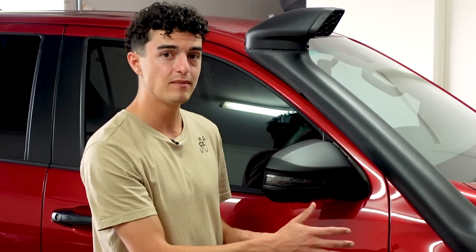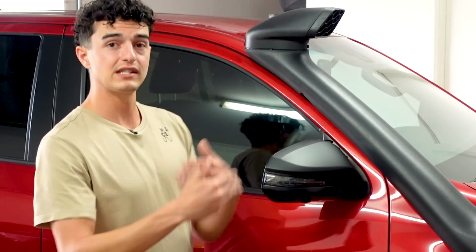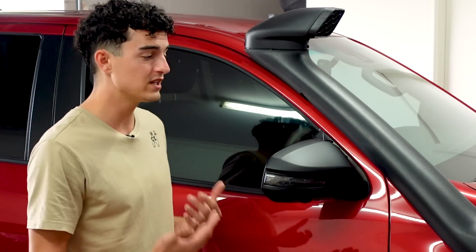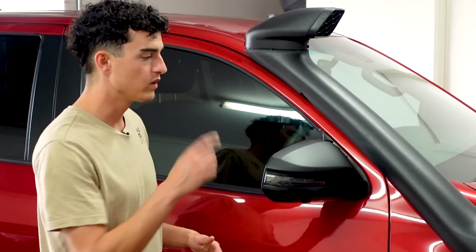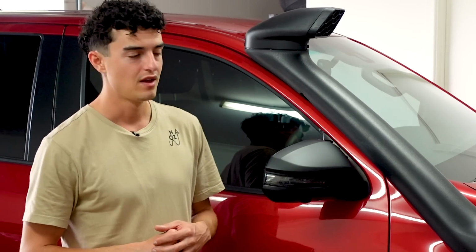Maybe we can modify them at different factories here in Australia, for example, like this one was, and then sell them on, not at a huge amount of price extra anyway, and will people still buy them? And can we still cater to that? Maybe it's only the 1% of the people that buy it, but what it will do is create brand loyalty. And I really like the fact that Toyota have gone out of their way. And you know what? I applaud Ford with their Raptor as well. It's the exact same concept.